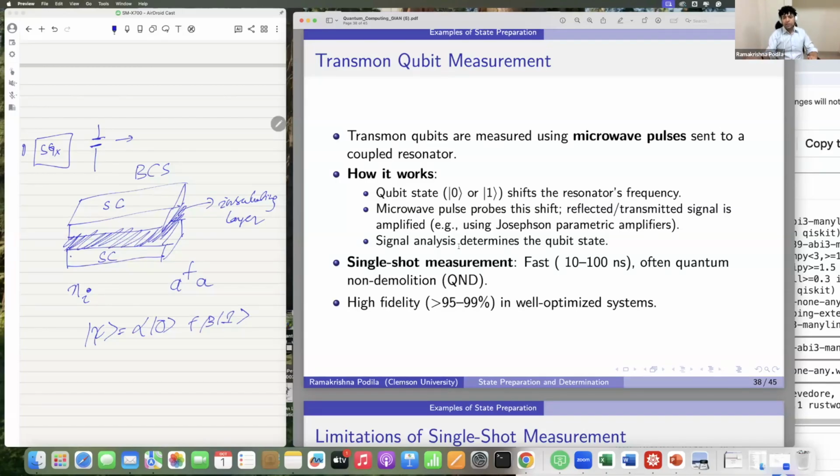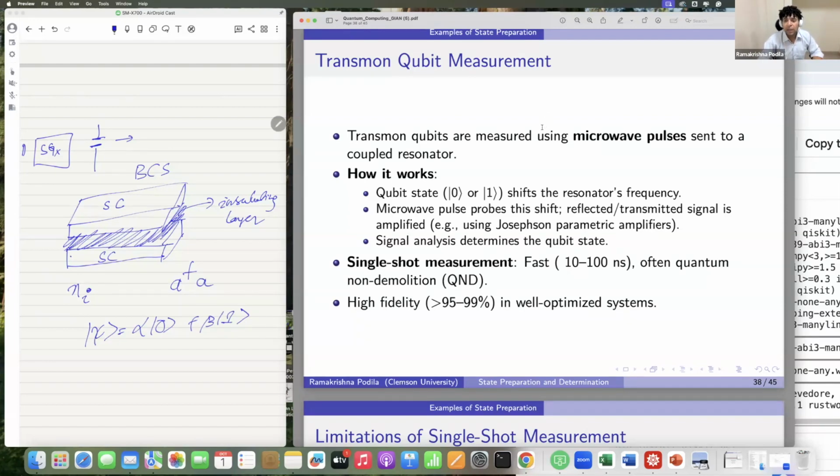And then following the initialization of the state, I can use microwave pulses at a particular frequency, which matches the difference between having a Cooper pair and not having a Cooper pair. That is the difference between the energy of 0 and 1. And we can use that resonant frequency to make measurements. These could be single shot measurements or multiple measurements on identically prepared systems, right? Single shot measurement means I send just one pulse. This is often called a quantum non-demolition measurement, QND, right? I send a fast pulse, and then we get some reflection or transmission.